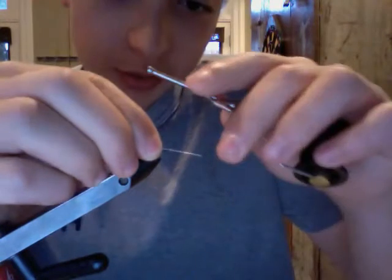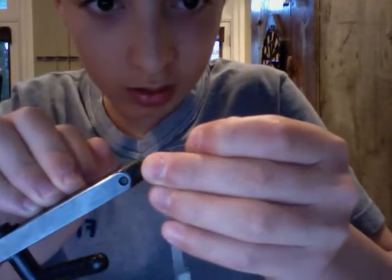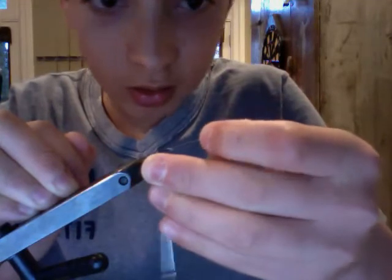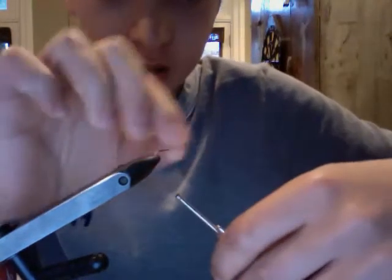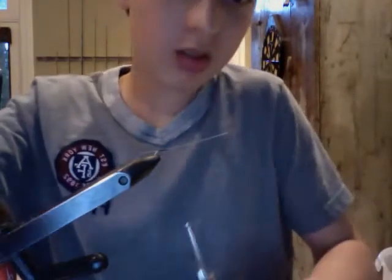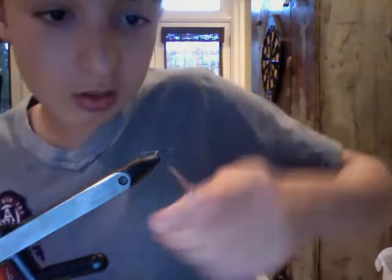You are gonna make three wraps and then slowly pull these in. So you want about an inch of length, and then you're just gonna wrap halfway up and then cut these off. So you could then start to dub your fly.